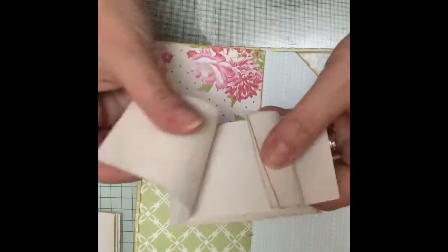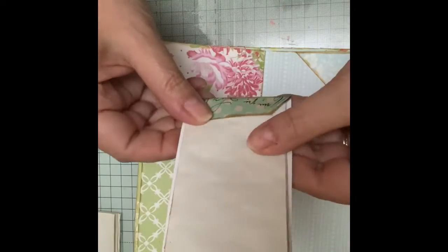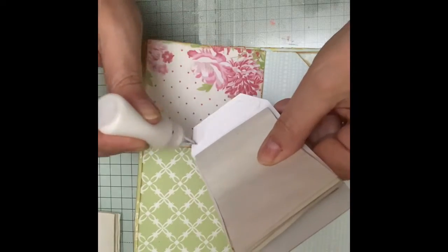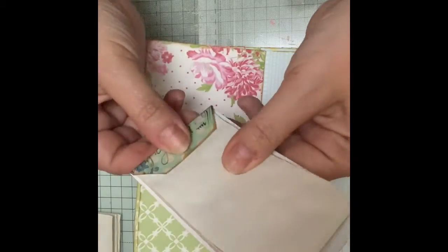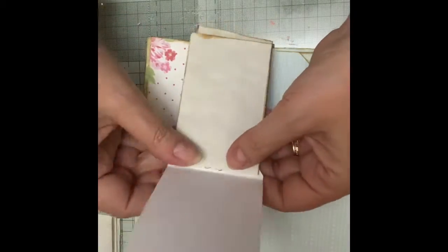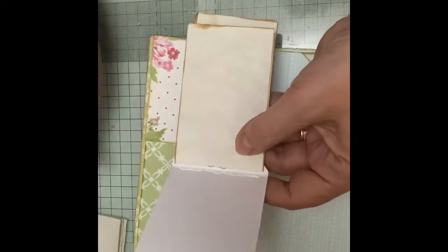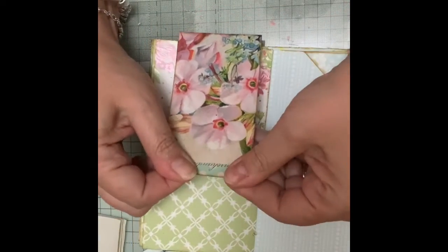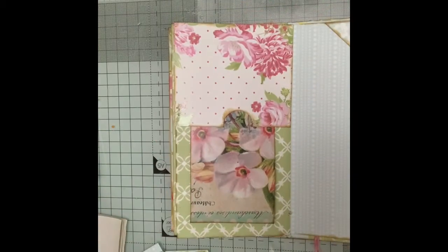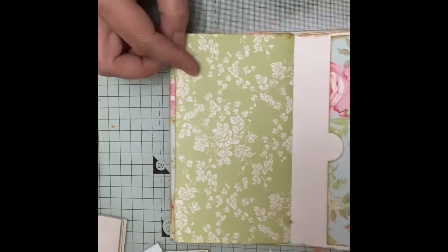And then I've made a little book there that I've stapled together, and then I'm using another tag with a fold at the top, which I can glue on to the little notebook. It hides the staple. And then it's just perfect size for lists. All I did was cut strips of coffee stain paper and just folded it over to fit. And that slips nicely into that little pocket. And there's another tag going into the other pocket.